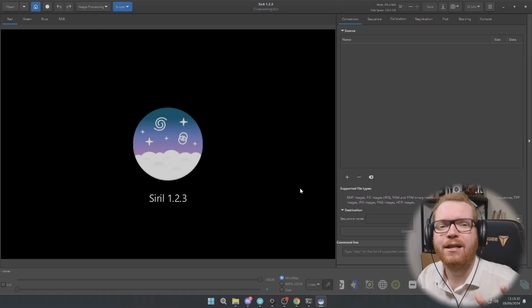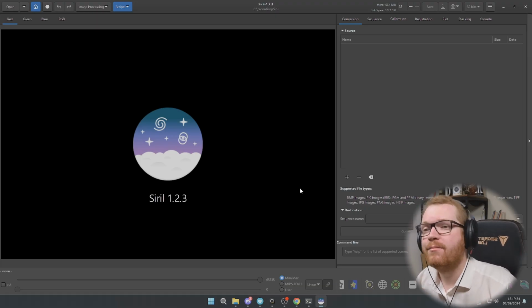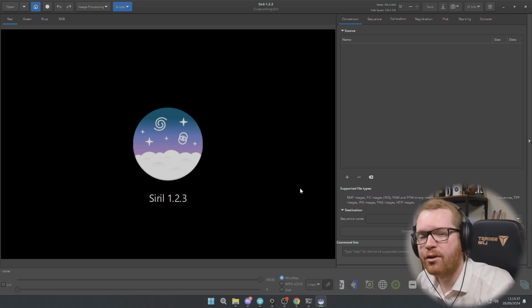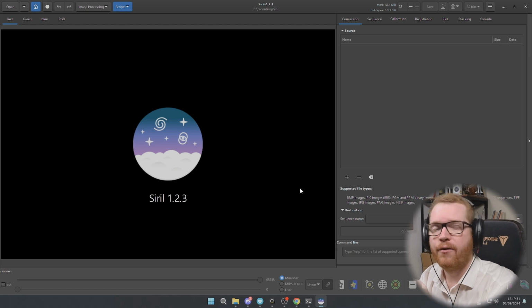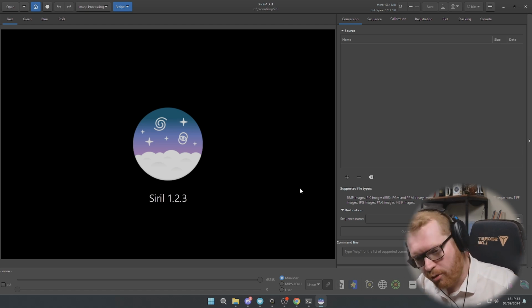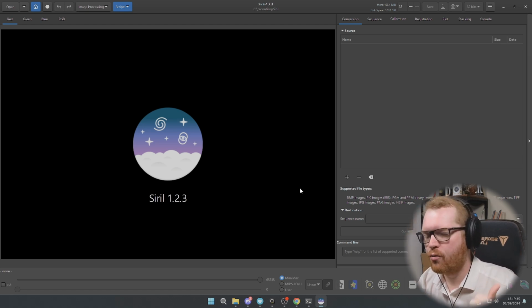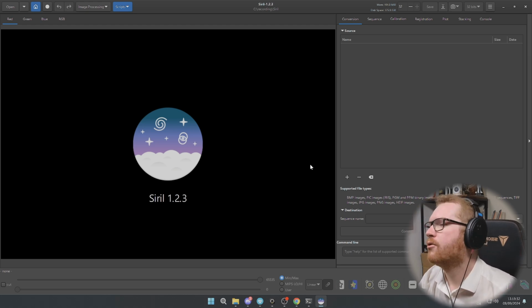Now, if you've never done any astro imaging processing before, it doesn't matter. I'm gonna give you a quick introduction to it so you can get started. We're gonna be using ZWO. This is a free tool to go and download, also linked in the description. And I'm using one other tool called GIMP, which is also free, and there'll also be a link for that in the description. So you have everything free you can go and play with.